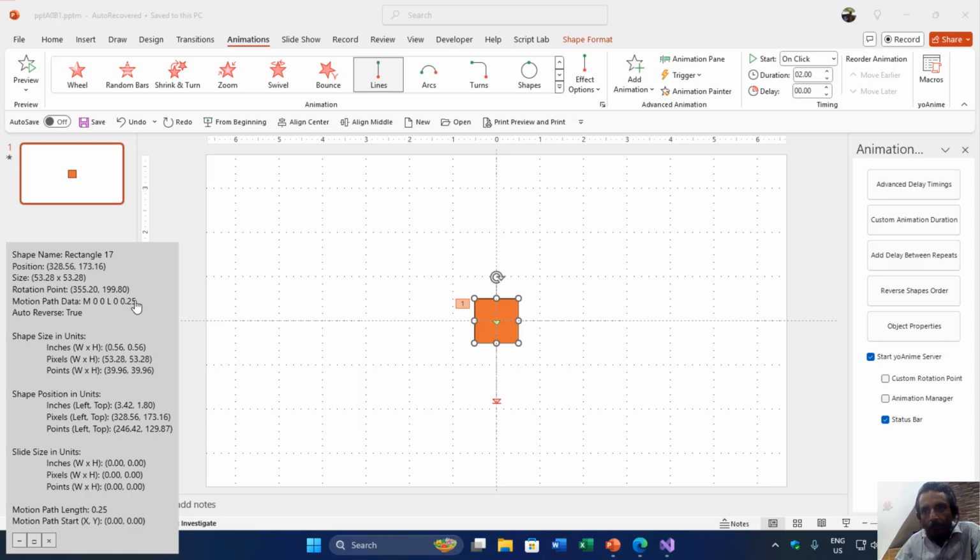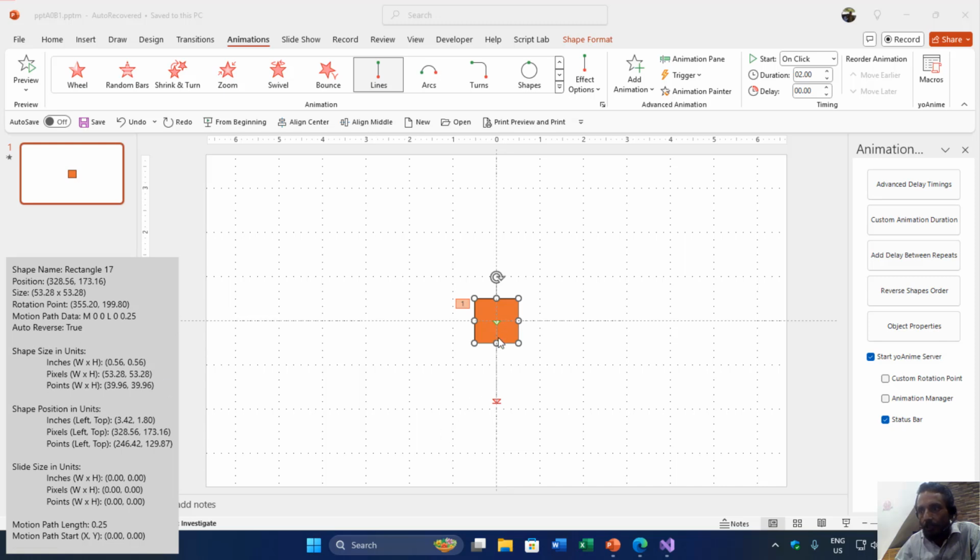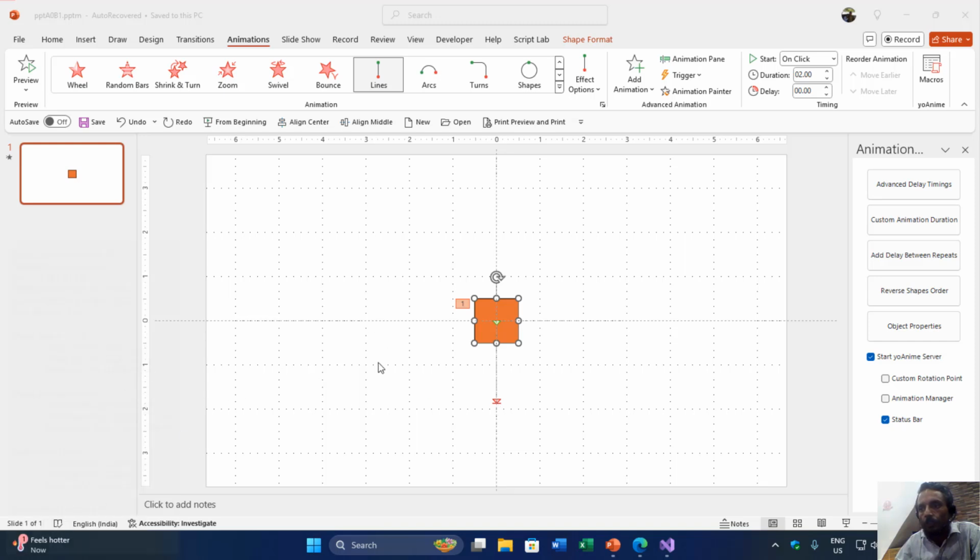it took me a lot of time to figure out how we can fetch the SVG motion path or VML motion path in PowerPoint, and how we can detect if auto reverse has been applied or not. So we also know the length of this motion path, and the starting position and the end position of the motion path as well. That is going to be very useful for our next logic, and we have implemented a few of the logics after receiving the selected shape information in PowerPoint inside our WPF application.